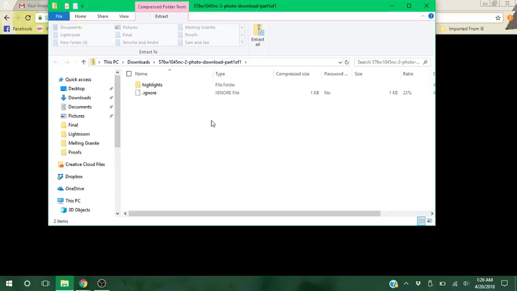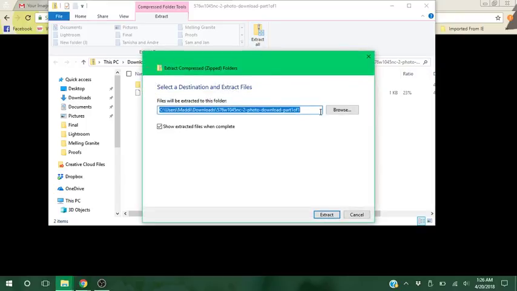With the zip folder, you can't directly upload to the MLS. You can't directly upload to Walgreens or anywhere to print. So you do have to extract the files. So for my PC, I've got this nice little button right here that says extract all. Click on it. You can choose a file name of where you'd like it to go.